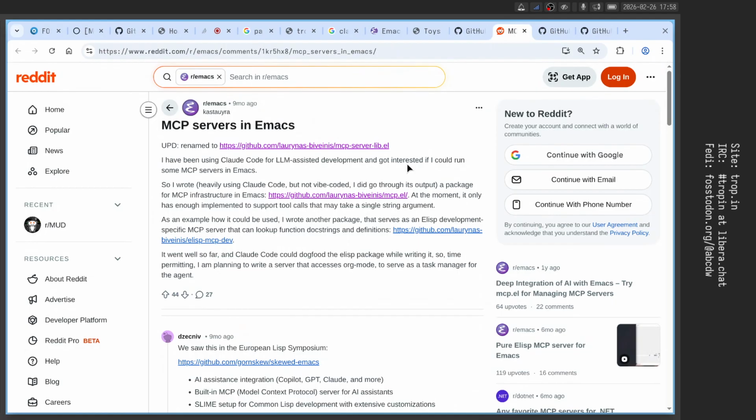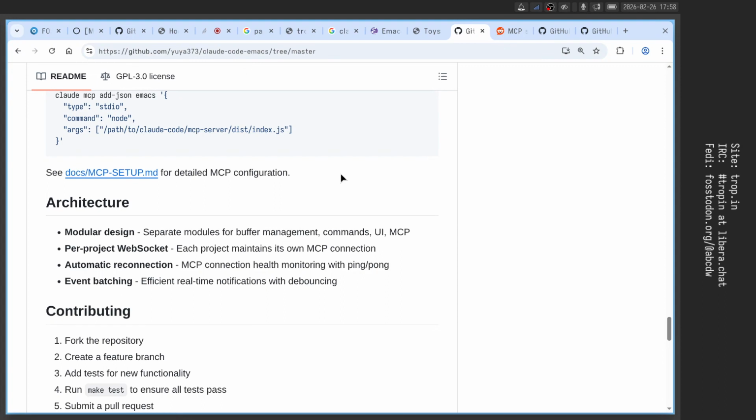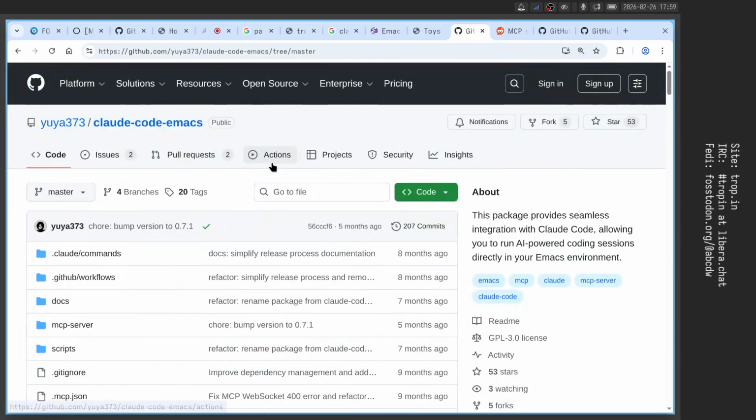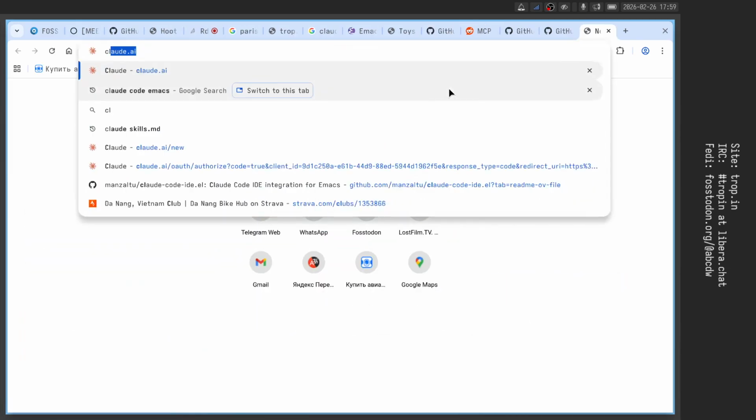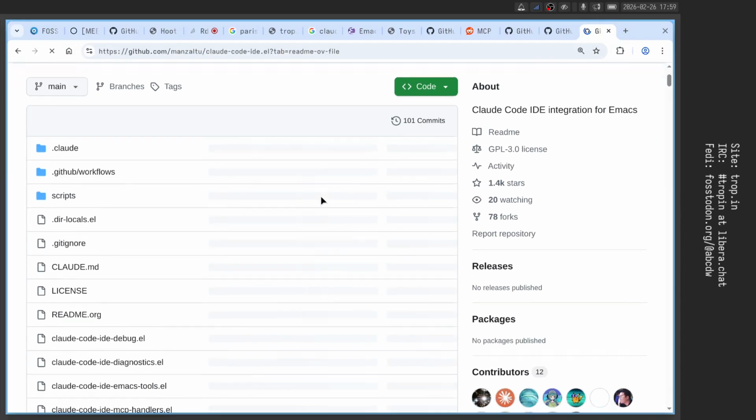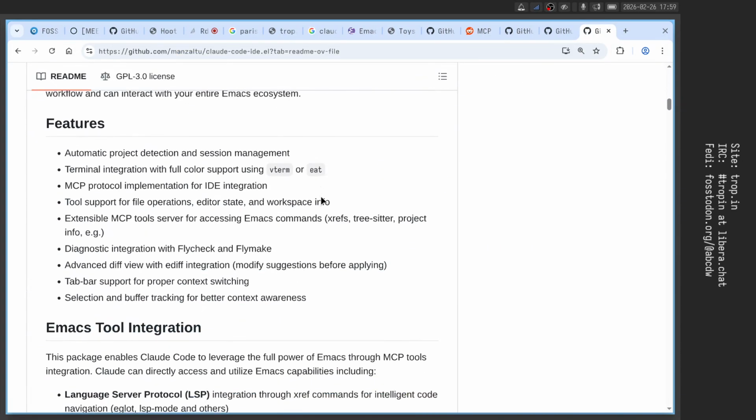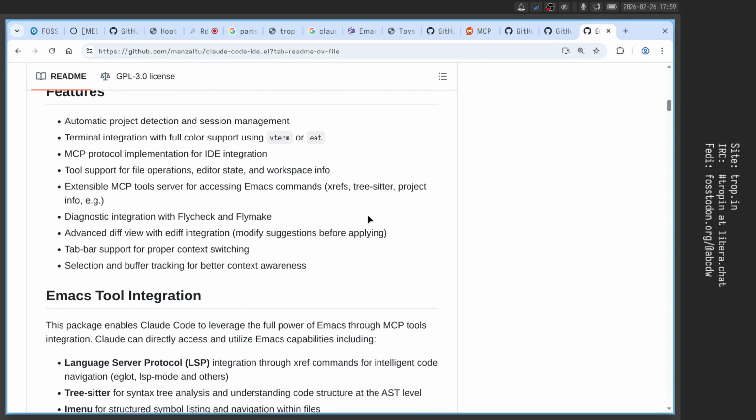I didn't set up many MCPs yet. I didn't set up any of them actually. I made a few MCP servers back in the day, probably a year ago. But recently I used just the Claude Code IDE extension, which is a simple wrapper around vterm and a bit of integration with Emacs.